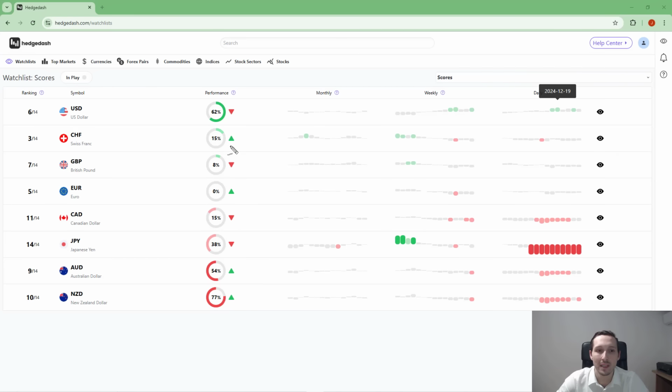So I want to really look at the performance metrics outright, and the US dollar is sitting at the number one spot. We're going to be looking at US dollar long plays as my favorite theme heading into next week. The Swiss franc sits at number 2, and after that, to the long side, we can look at the euro or the pound. Because the pound is going this way and the euro is going this way, and we're starting to see stock markets selling off. I think we've got more downside in the S&P, and as that happens, you tend to see the euro outperforming the pound. For those two reasons, I'm going to be looking at euro longs as the third currency option in today's video.